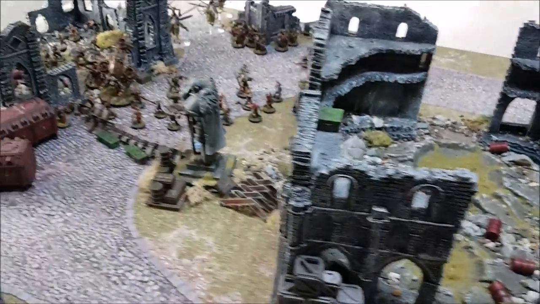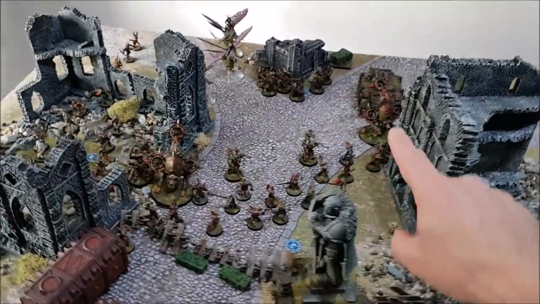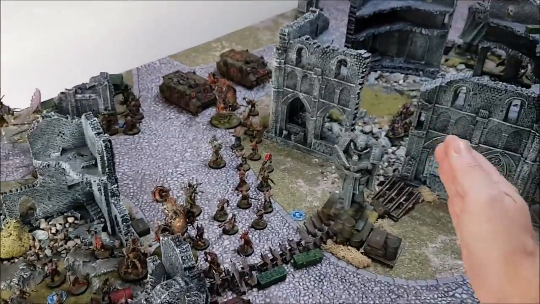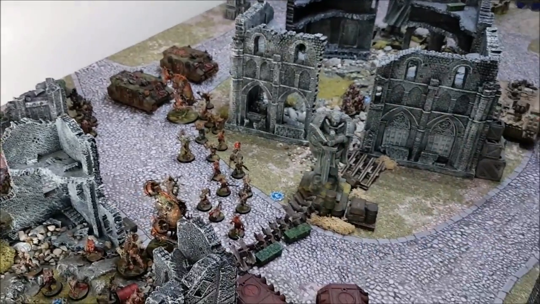And the rest of the force are all deployed on the table. A squad of Poxwalkers is providing the front screen, aware of this teleport strike that could come in.